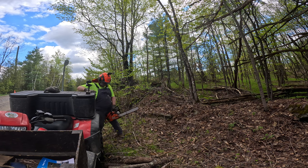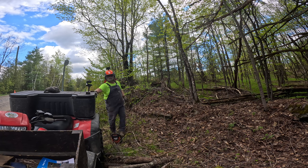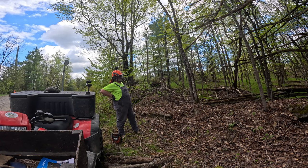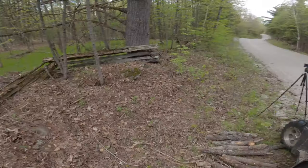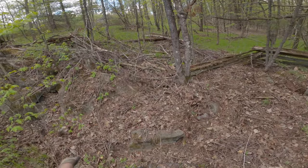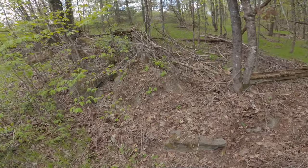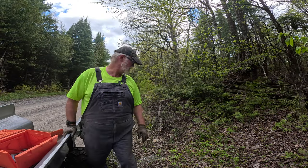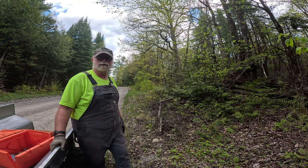Well, that took care of that nice and easy. I think what we'll do is just drive along the rest of the fence line here to make sure I don't need the big chainsaw for anything immediate. And whatever is there, we'll cut up. And then we can come back and continue brushing, continue clearing this stuff out now that that big log is out of the way. All right, it looks like there's just the one more here. We'll get it cut up and out of here.